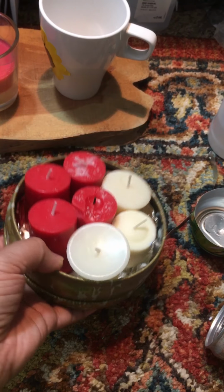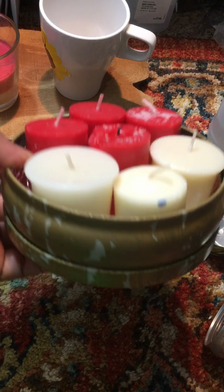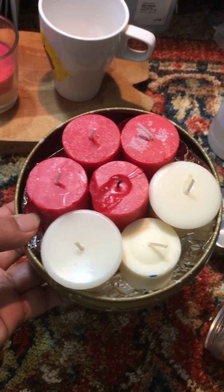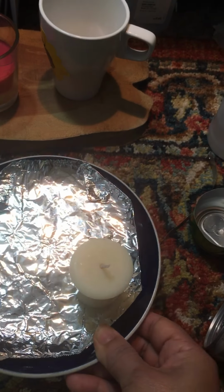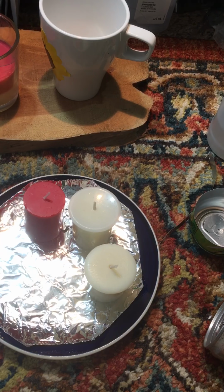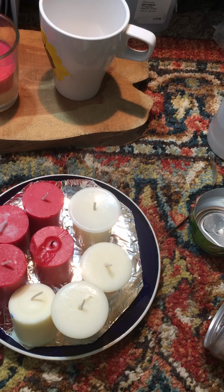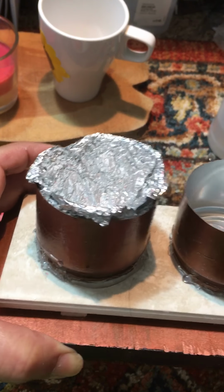Hey, you want a brighter light when the power is out? Use decorative cans. You have decorative cans. Then see, a lot of candles fit in there. That will be a bright light for you. Or use a saucer plate. Just line them with aluminum foil. There you have candle holders. So there, I use soda cans as candle holders.